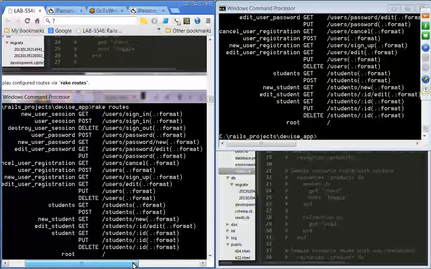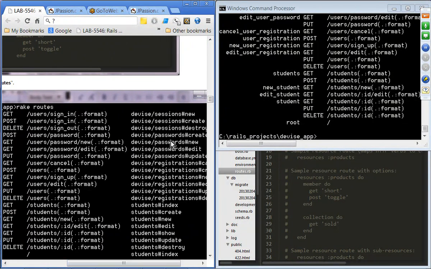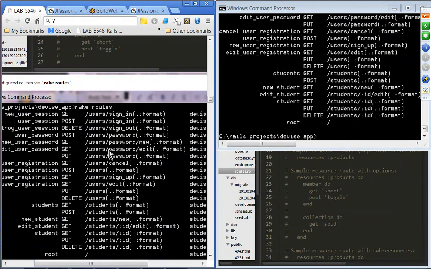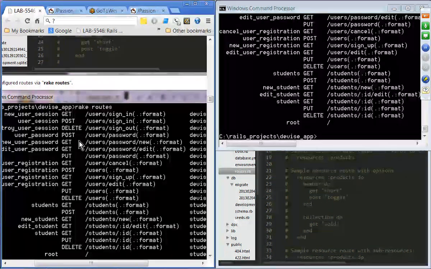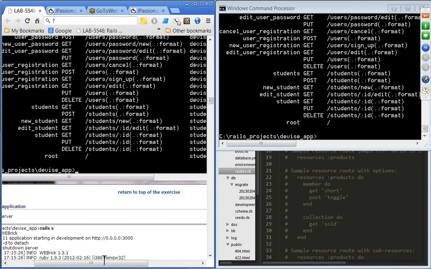This is create, and this is destroy, sign out. These are the URLs you can use for performing authentication. We're going to try that in the next exercise.